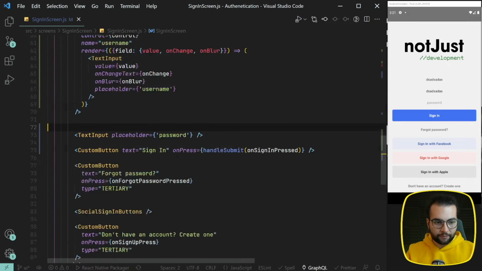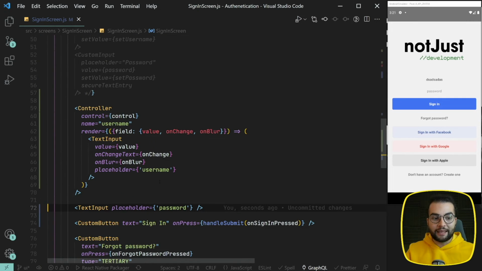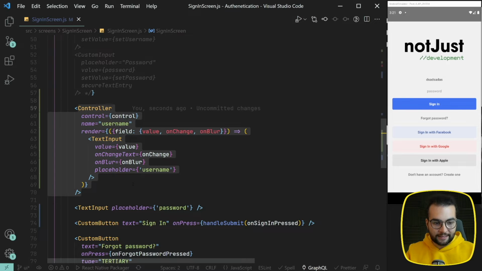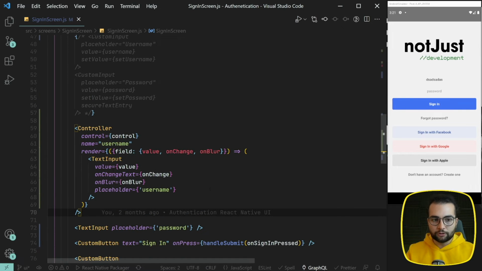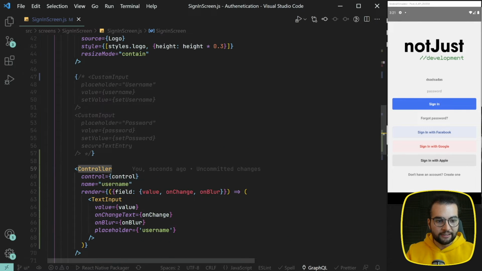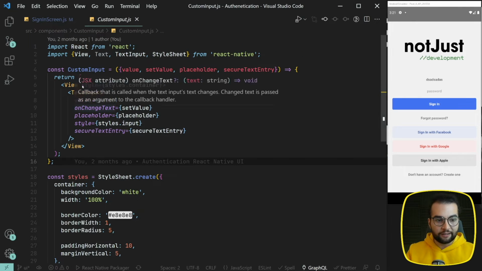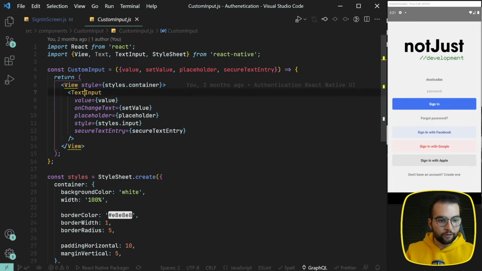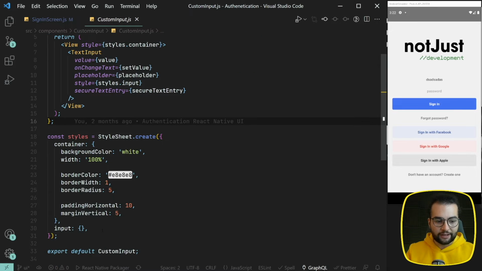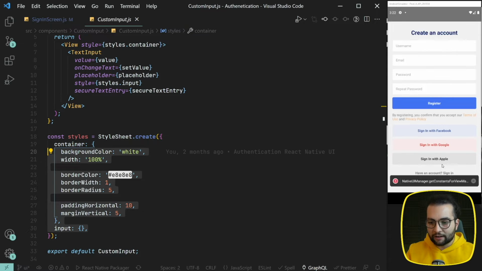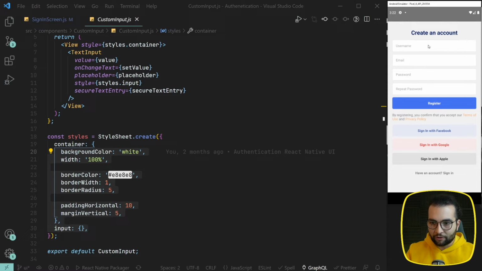So as you can see, it's not the best way because it became a little bit harder for us developers to render simple inputs. What I want to do next to make it easier for us is to put this controller inside our custom input component. So let me first open it. And here our custom input at the moment has a simple view, a text input, and that's it. And it also has some styles for our containers and so on, because you can see here they look a little bit better than the default ones.